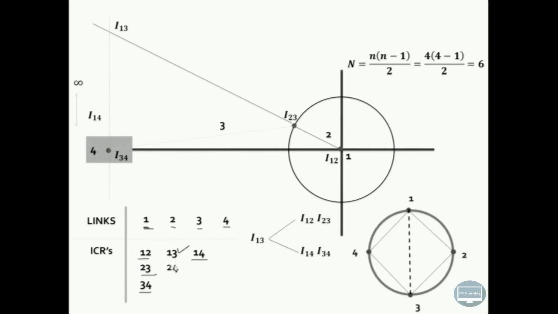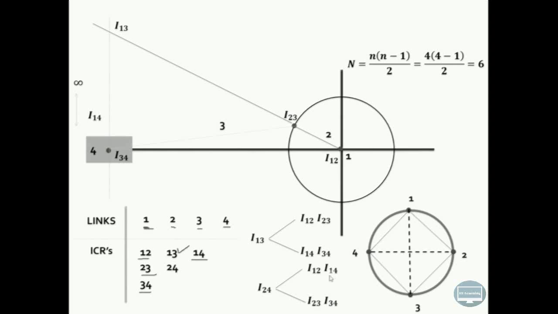Now the last ICR that we have to locate is 2, 4. So again join this 2, 4 by a dotted line. Again you will form two triangles. So this is the first triangle, this is the other triangle, and the combination is, suppose we consider the first triangle, leave this 2, 4 as it is, don't consider it, see the other combination, 1, 4 and 1, 2, that we have written over here. And for this other triangle it is 2, 3 and 3, 4, so that also we have considered over here.